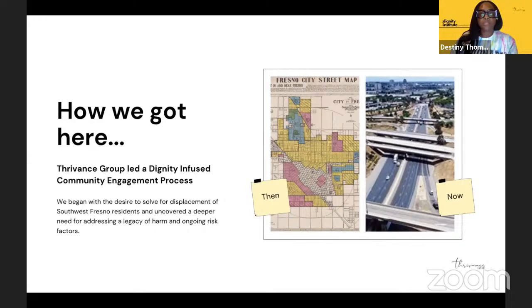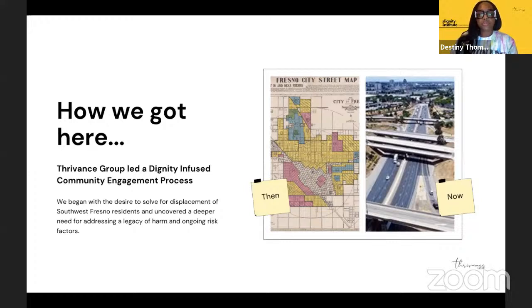And so the Thrivance Group was faced with a dilemma where we had to decide what the best leverage of our time, our resource, our intelligence would be, so that we weren't showing up in Fresno in a transactional way. There is a great deal of distance between what we were contracted to do and what we set out to do, because we wanted to make sure we were honoring the work that came before us, lifting up the voices of people who time and time again shared with us that they felt alienated and silenced.